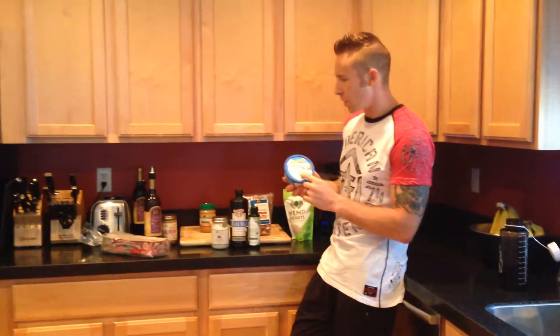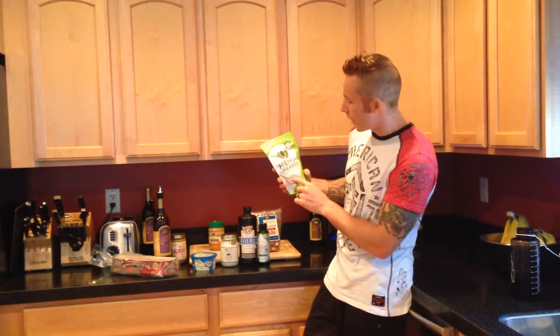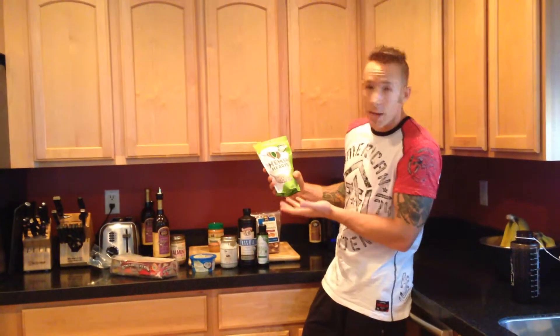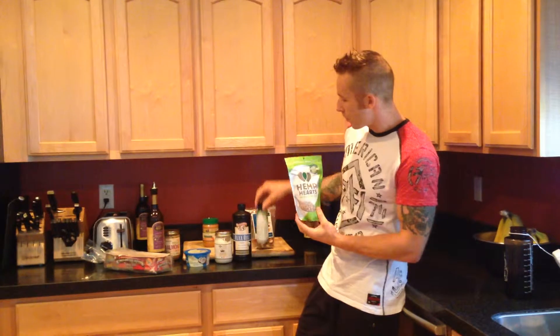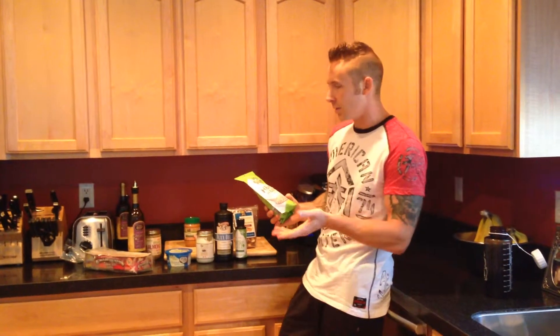I wouldn't make all your fat come from this though. If you're a salad person, I would always sprinkle these hemp hearts on it — they're just hemp seeds. It's basically the same nutritional breakdown as hemp oil but with a little more protein. They have a mildly sweet, nutty taste. It's not bad at all — in fact, it's a nice complement to a salad.